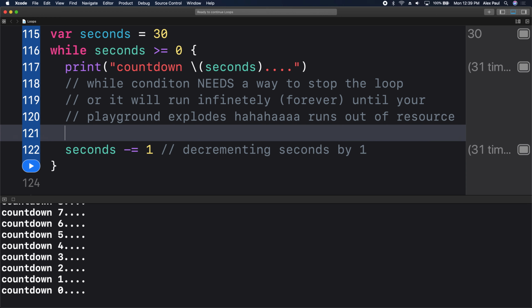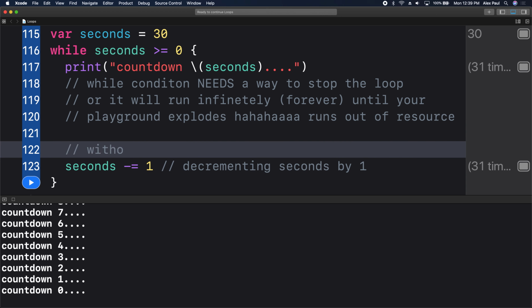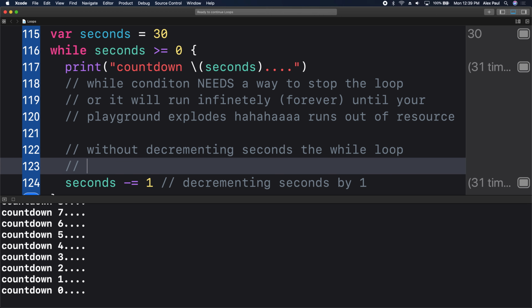let's put some notes here. Without this, without decrementing seconds, the while loop is what's known as an infinite loop, right?